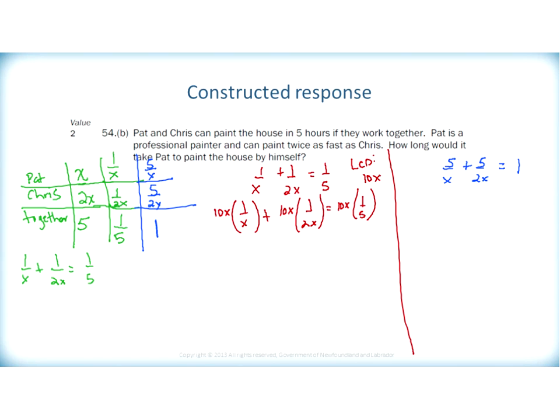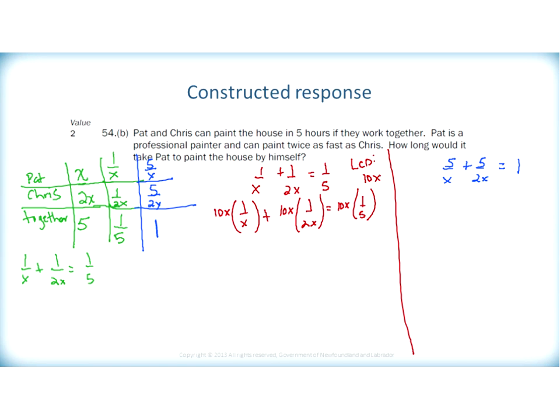And now we're multiplying by the lowest common denominator so that we can eliminate the fractions, so that we can get rid of the fractions. It's not to rewrite every fraction using the lowest common denominator, it is to multiply each term by the lowest common denominator so we can remove the fractions.